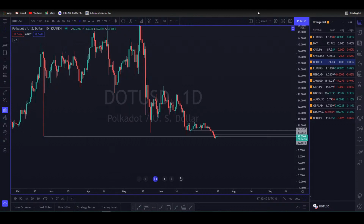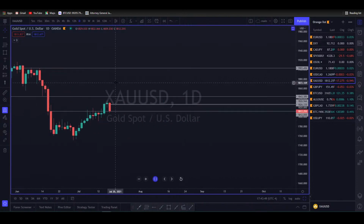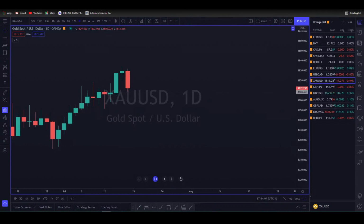Gold, please, says Wasim. Let's go look at gold. Absolutely, gold. Where are you at, Mr. Gold? There you are. Yeah, big bearish day on Friday. Something happened Friday that caused all that bearishness, and I don't know what it was. I wasn't paying attention to the news. But yeah. So basically there's going to be support until it isn't. 1812.255. That's coming off of this last bullish candle that closed up there. This was your first time you got to break out above it, and you never came back in for a retest of it. Maybe you did on an intraday chart, but your next day you did not. But there's your first test. It closed really close to the level.